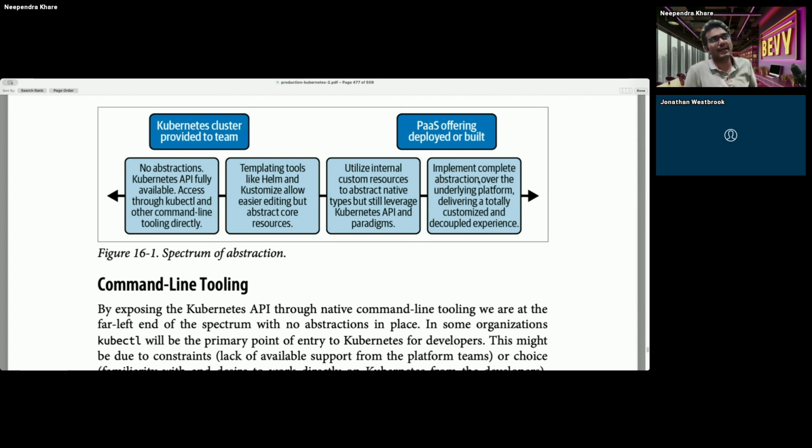If you look at the end, what we want is we don't want the developers to bother what is happening behind. That's one. And the end goal is to completely hide Kubernetes from the end users. They don't even bother what's happening there. So I believe the question is not about what to make self-serve, but more about at which spectrum you want to go. That is what I would say.